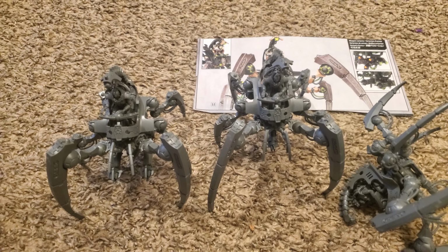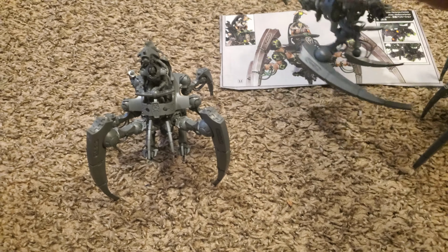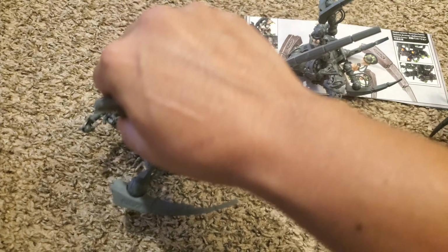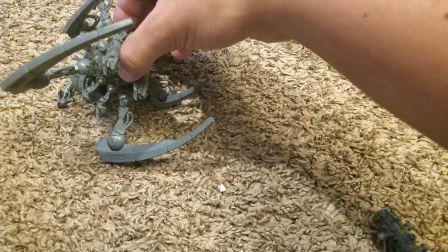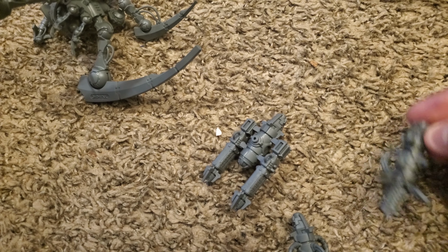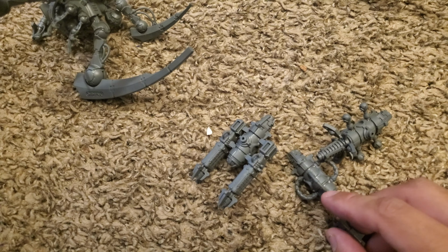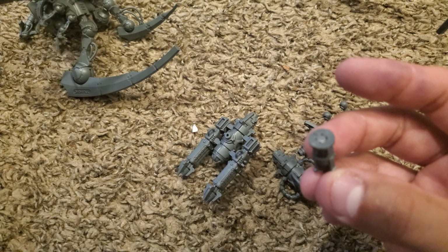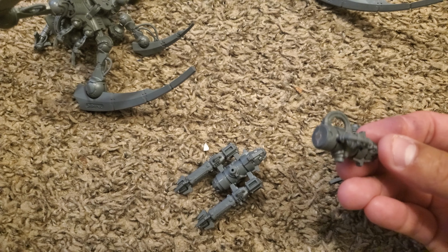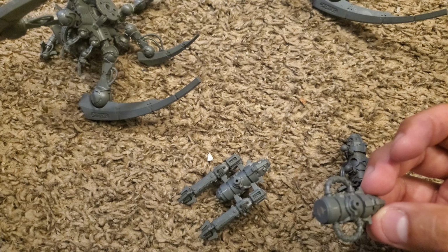There we go. So there's one of them. Taking them all out now. The twin gauss cannon, I believe. But just to show a quick magnetization, I kind of did these quick. Got my little magnet right there. Boom, boom, magnet there. See, no magnet at the top, just because when I prime it's gonna do an extra little coat on it. It's gonna rub off though.